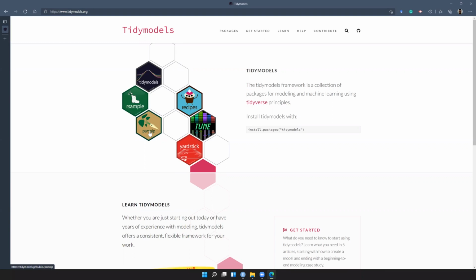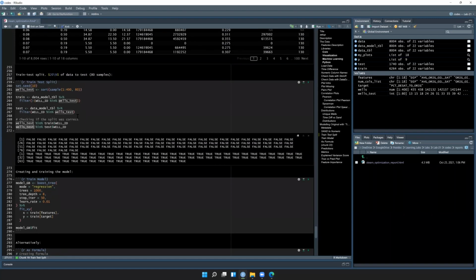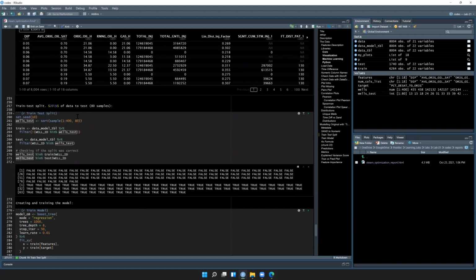I see a comment here that just wanted to mention that there is a package called rsample to do the splitting into train and test a little easier. I know, but the type of splitting that I want to do here, I want to leave one well out, not rows out.